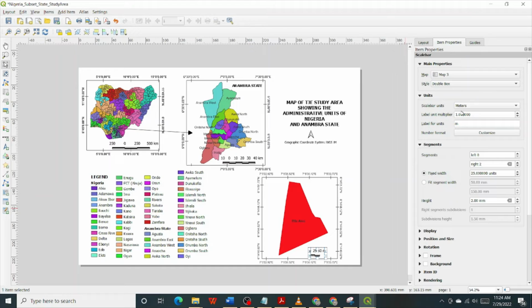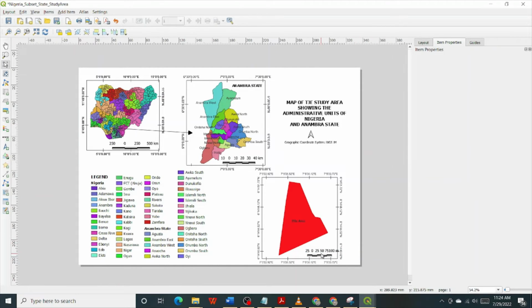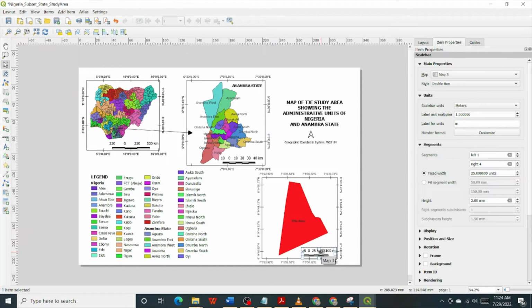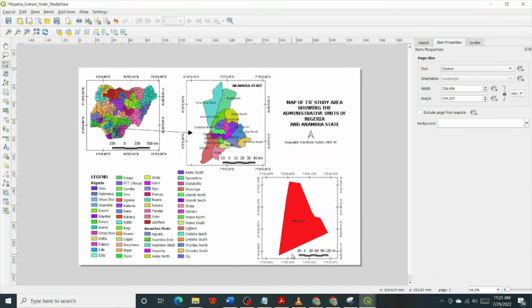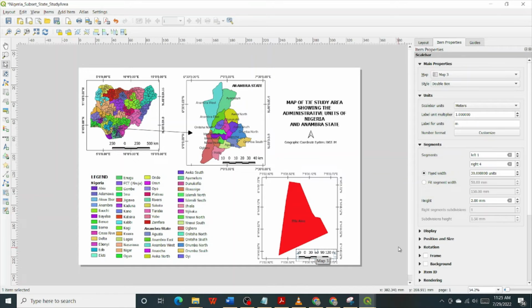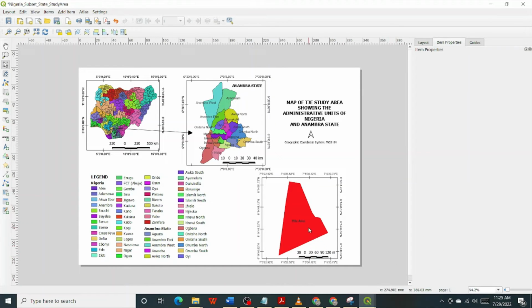Yes, meters, and one before, two after. Let's increase the units to 30. So now that's the scale within.